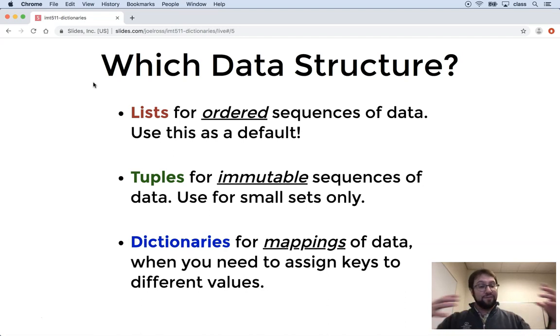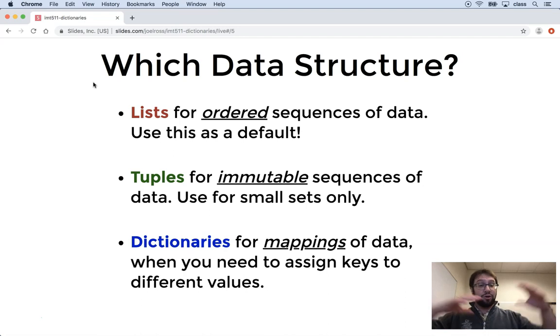If you want to have your set of values, and you can have a lot of these things, but you want each one to have its own key, each one needs to have its own name. So it's not just that I have a bunch of values and they happen to be in order, but it actually refers to that this value belongs to this key, this value needs to belong to that key, and these things need to have some other way of labeling them together. That's when you might end up using a dictionary.